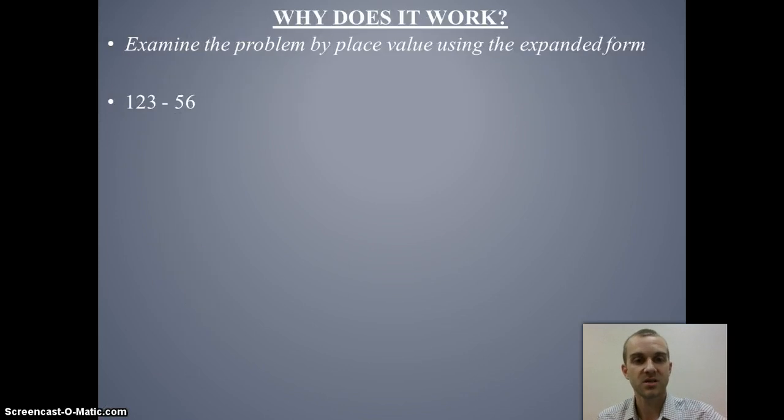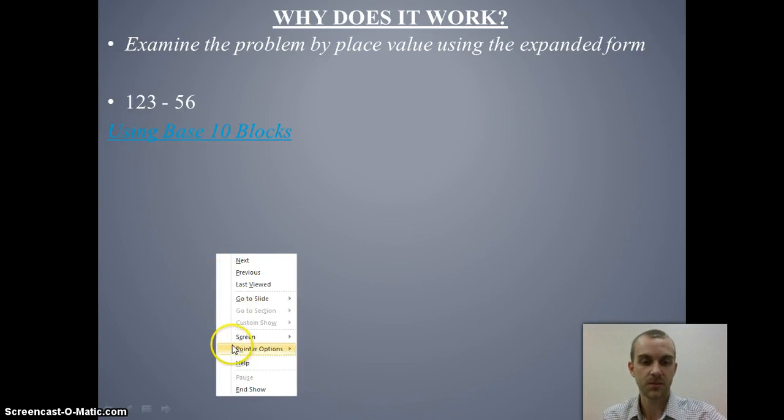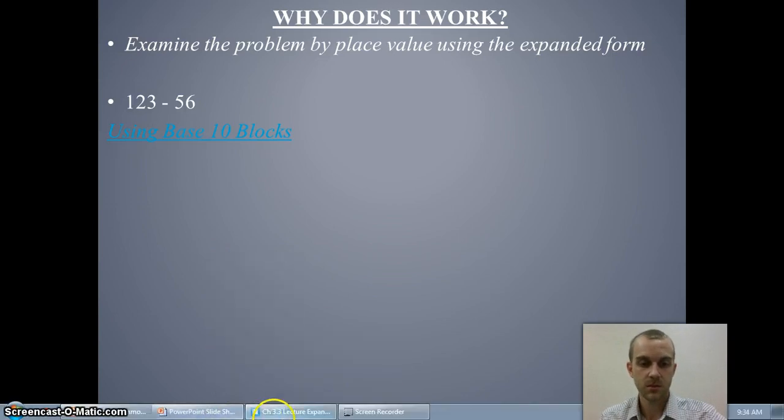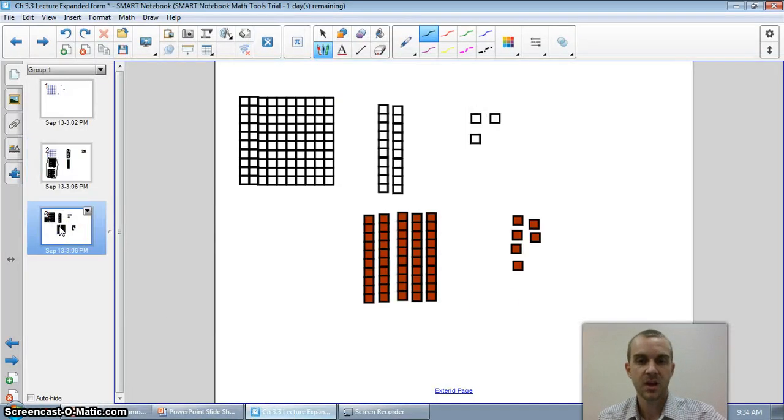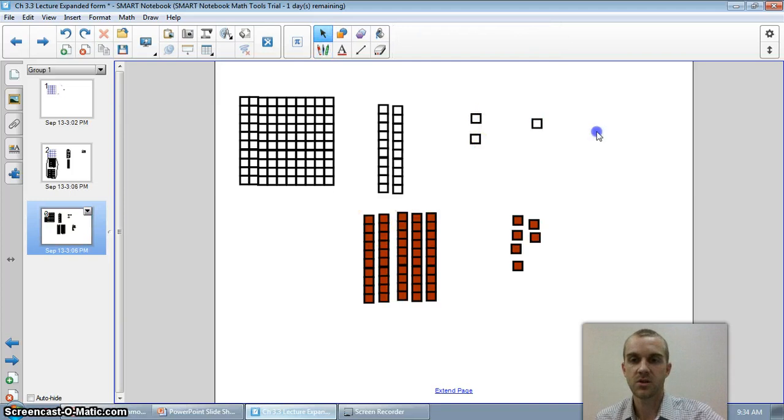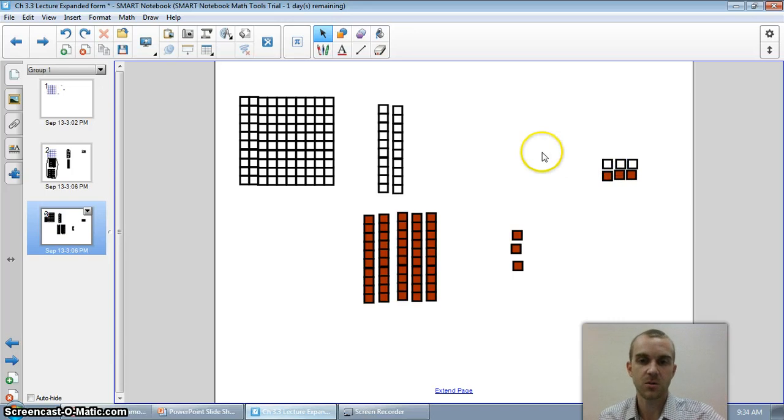Now when we talk about why this is working, the easiest way is using those base 10 blocks to help students explore. And what I'll often do is I'll make my blocks different colors because it'll be easier to tell what's addition, what's subtraction. Because what we want to do is we say that for every white block, we're going to remove a red one, and we want to make sure that when we finish with our number that there are no red blocks left over. And this is especially true as we're starting with just basic subtraction. When you get into negative numbers, you have to change the rules a little bit.